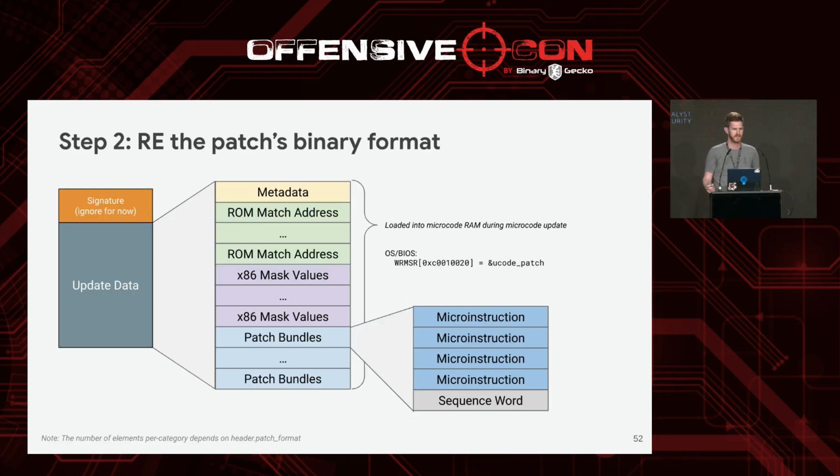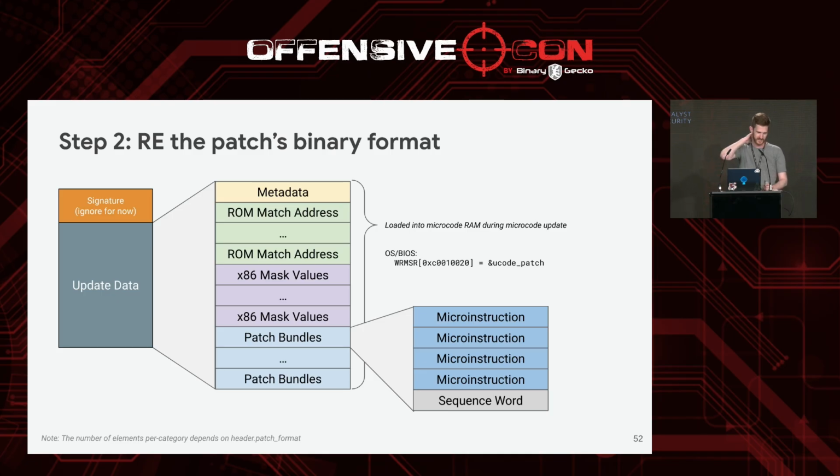So if you open up one of these binaries, they're basically just a binary blob, and you install them by essentially calling write MSR pointed to this binary blob. Matteo and Chris are going to talk more about the signature part and all the issues there. But if we look at just the actual data that's being signed, there are basically 4 different areas here. We have some metadata that talks about how the patch should be applied and some other information. And then we have 3 patch contents. The first one, Eduardo mentioned, is this hook and replace, where you say, I want to patch this ROM address and replace it with my patch. And that's what this first section is.